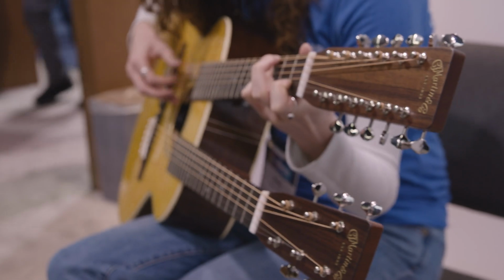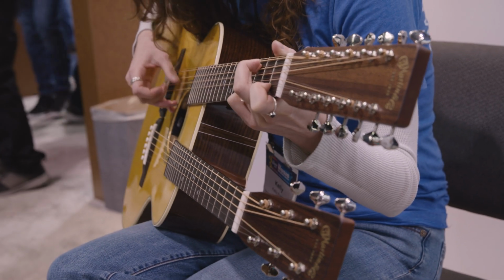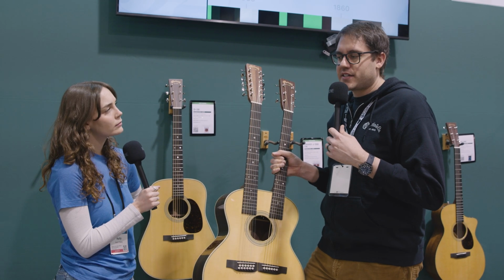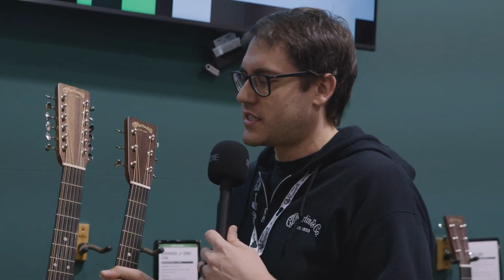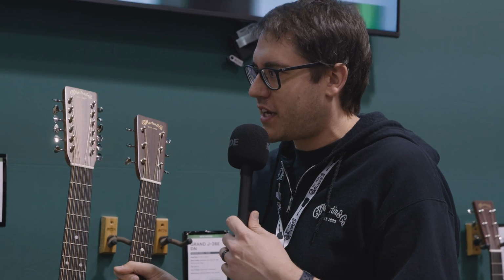So yeah, the story behind this is John Mayer saw a video from NAMM 2012 or so, 2011, where we had a prototype double neck guitar, which we haven't had in the line since about 1907. So very long time. But he saw this double neck guitar and was like, hey, could I borrow that for a tour I'm doing? I'm thinking of doing kind of an acoustic showcase, and this would be great for it. So we dug it out of the archives, fixed it up, and sent it off to him. And we started getting a lot of calls. Custom was getting requests to make these, and we're like, we really don't do that. But once we got enough calls, it was obviously deemed time to start making it.